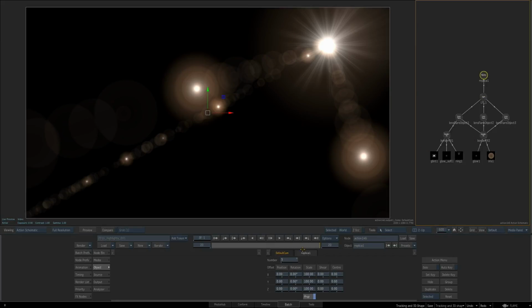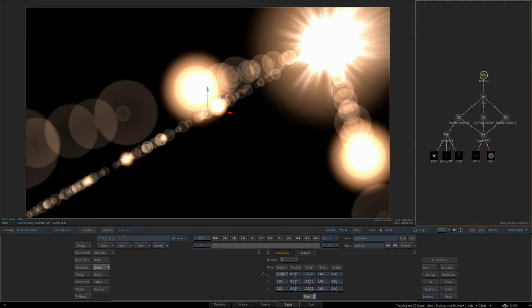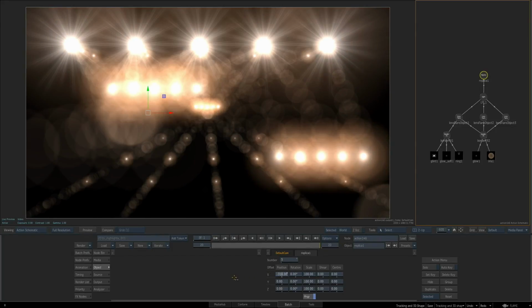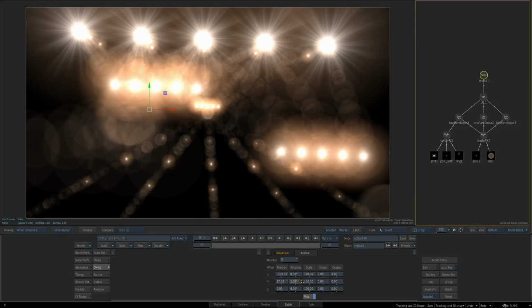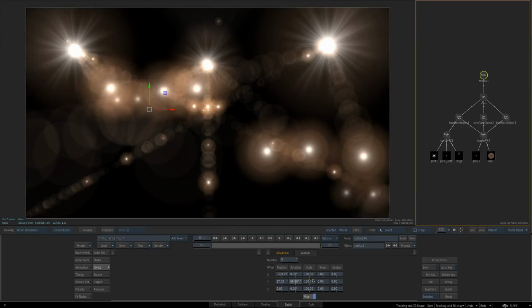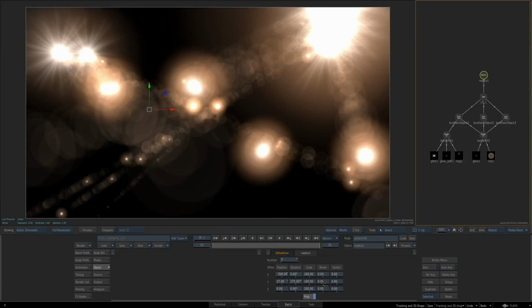Once again, type in X amount of copies, and then you can see as we start to manipulate these offsets and axes, we can create some interesting textures, things that look like stage lighting, just animating textures for motion graphics purposes and things like that. So really creative tool, Replicate.